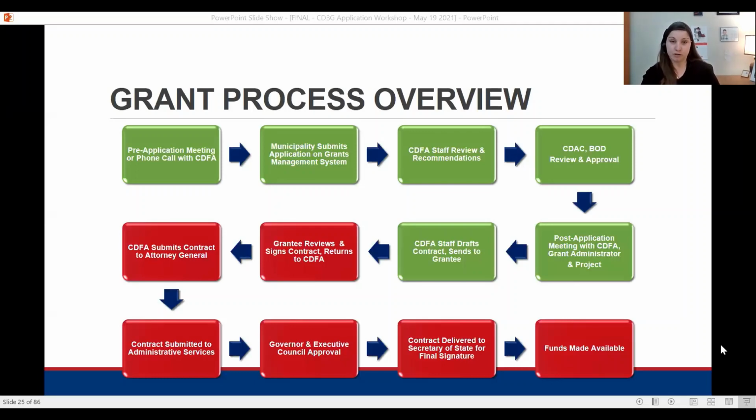After approval, funds are ready for disbursement, and it's important to note that CDFA reimburses for work completed. It does not pre-fund projects. And then lastly, although the CDBG program year runs January to December, HUD often doesn't make its allocations available to the states until midway through the year. So depending upon the level of CDBG activity and the availability of funds, what CDFA can disburse might be delayed.